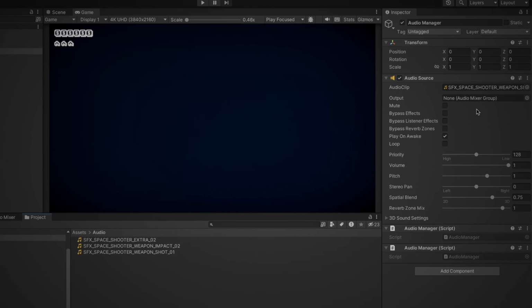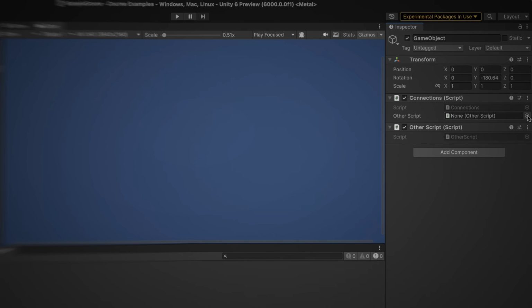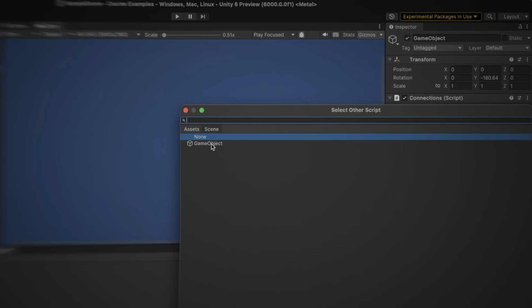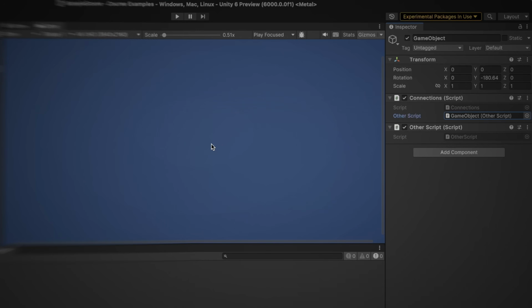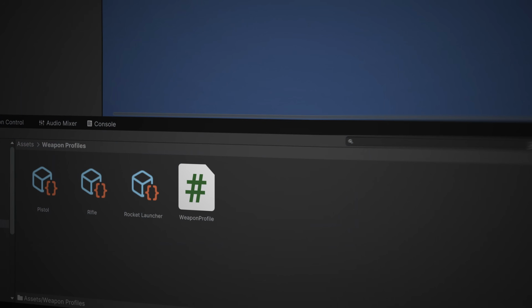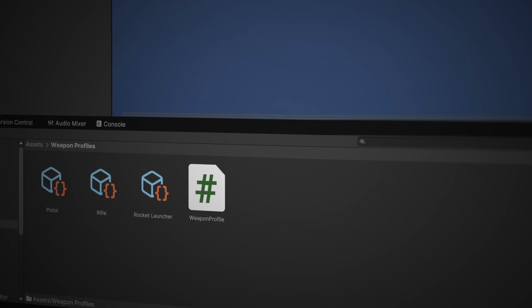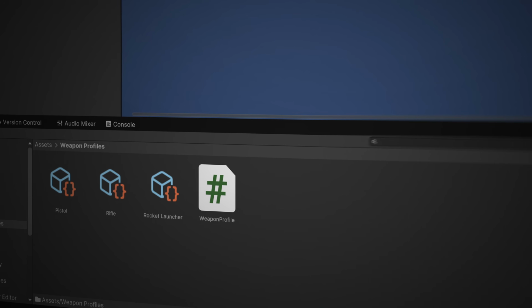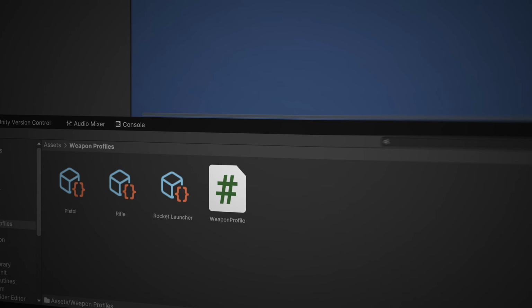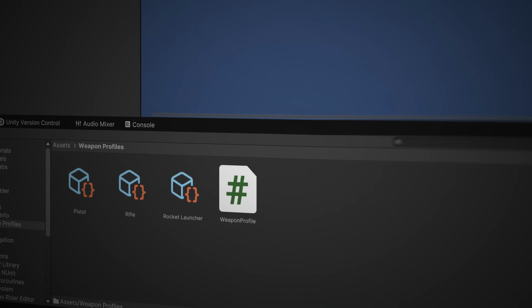Now you might be thinking, if you still need to drag and drop a reference to the scriptable object in the inspector, how is that any different from connecting 2 monobehavior scripts together, since you're still creating a connection yourself? The difference is that because scriptable objects exist permanently, because they're assets, it's possible to set up their connections ahead of time in a prefab.